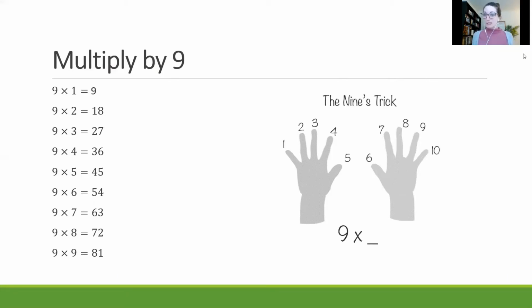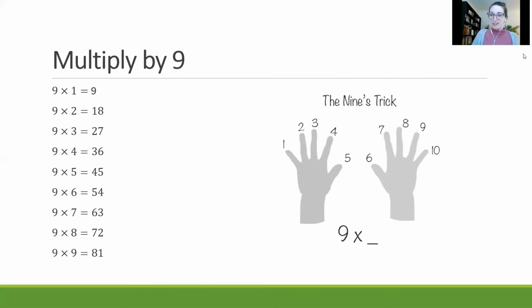Another way to think about multiplying by nines is that each time you multiply, the tens number goes up and the ones place value goes down. So we have 1, 8, then the 1 becomes a 2 and the 8 becomes a 7. The 2 becomes a 3 and the 7 becomes a 6 as you move down that list. So there are a lot of interesting tricks with nines that make them a little bit easier to remember and more fun to work with.